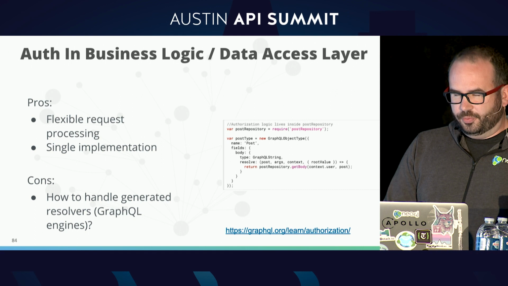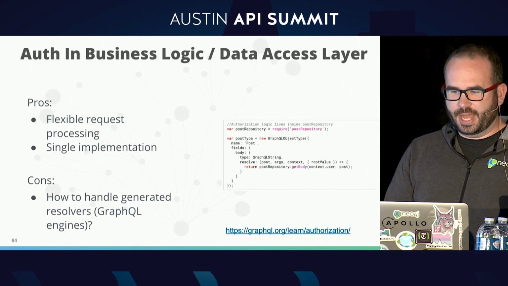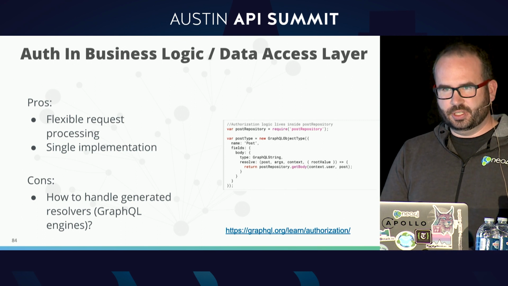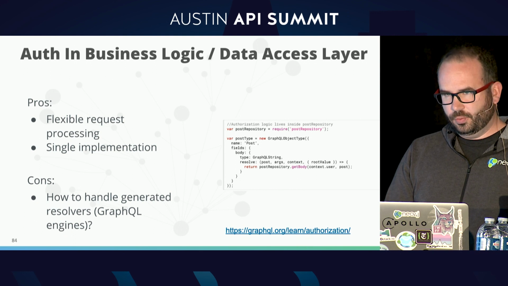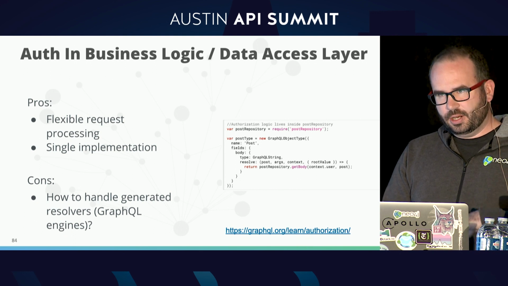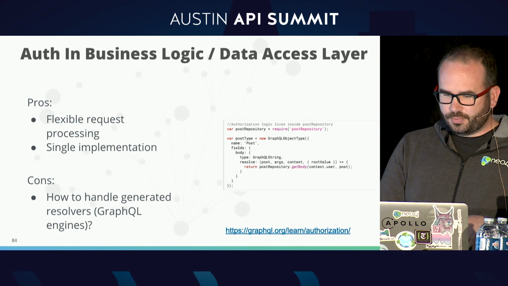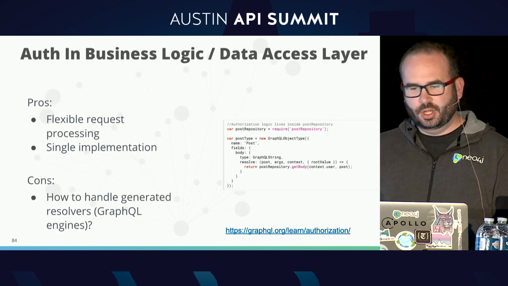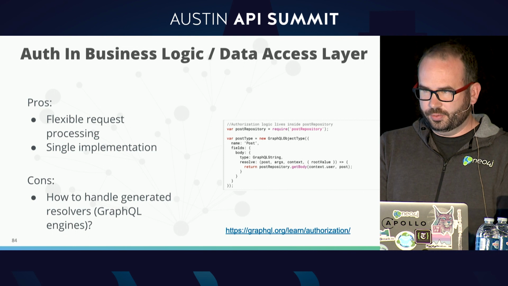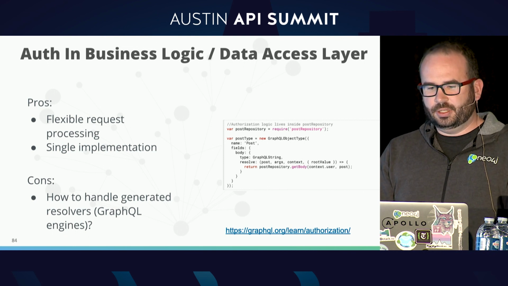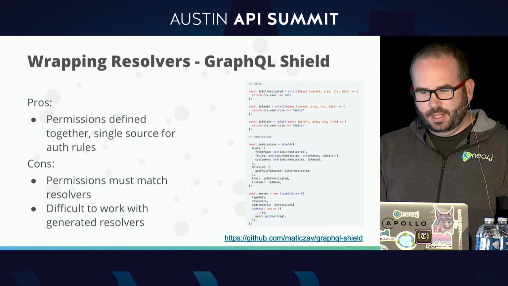So then we might implement a data access layer where we have one single implementation that specifies how to request data. The problem here is how do we handle this in the context of generated resolvers? When we're using our GraphQL engine tooling, where that tooling is creating our resolver functions for us, how do we use this approach with that is the complication.